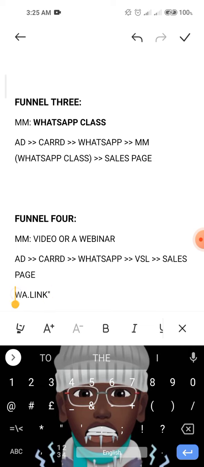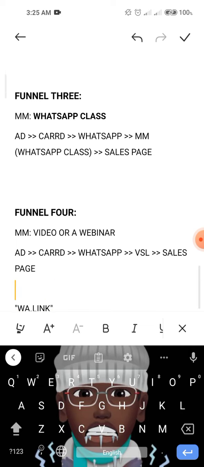So you are going to be creating short links, like, for example, let's say you are working on an ad that deals with how to make money online, and then you explain it using card, and then in order for it to link to your WhatsApp, you make use of word.link. That is, word.link will actually reveal the type of message the person actually wants. So it can be, hello freedom, I am interested in the video sales letter that teaches how to make money online, something like that. So your word.link will be very helpful in that case.